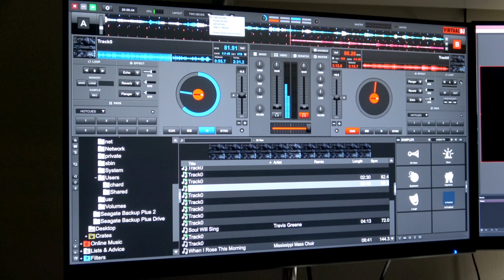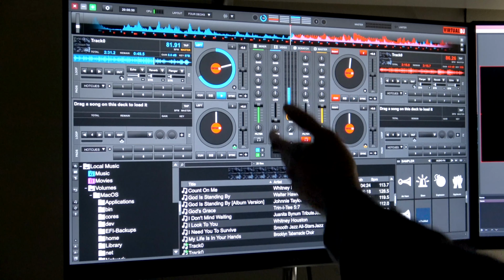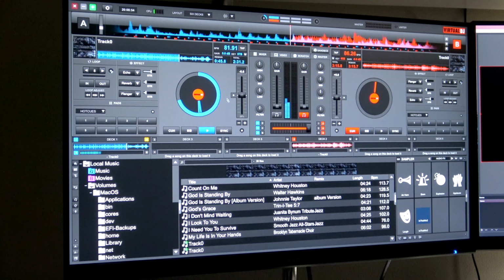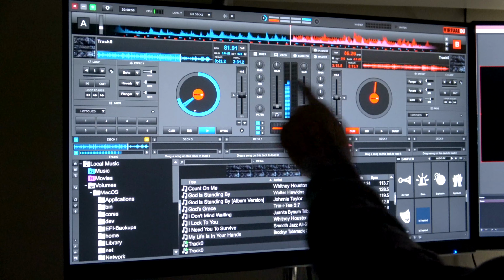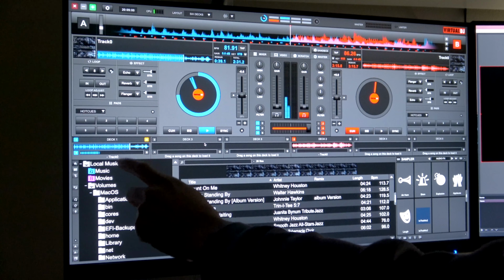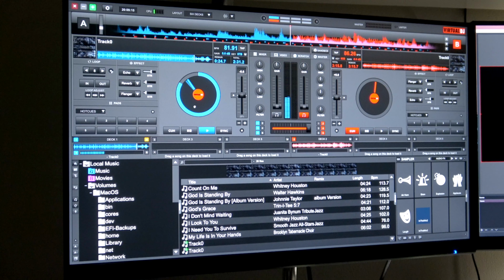I have a 2 platter controller, but some controllers have 4, so it's customizable up to 4 or even 6. You get 6 decks. Now it doesn't show you 6 players, but it shows you these dials down here, and this represents the 6. See, 1, 2, 3, 4, 5, 6. So if I set them up, then this deck right here will control 3 of those decks down there, and this deck will control the other 3 decks. And that's how it's set up.